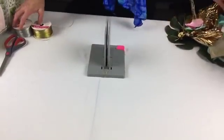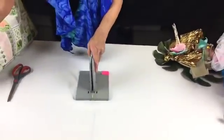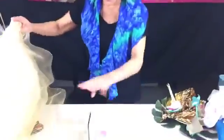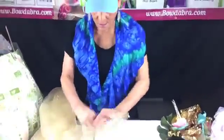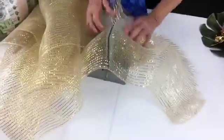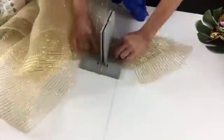I'm also using mesh, so I'm moving everything out of the way because mesh, if you've ever worked with it, catches on everything. So I'm just going to start my mesh by basically going to the center here and scrunching it into my Bowdabra.